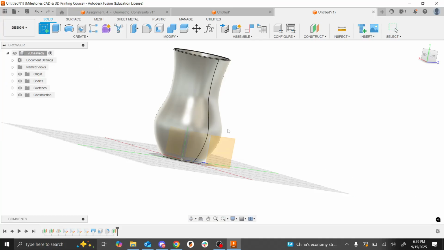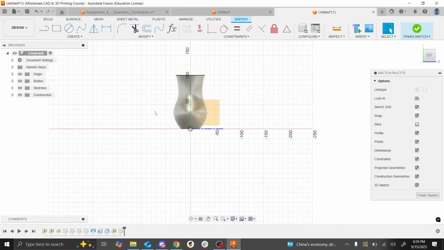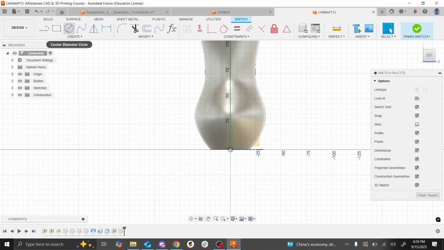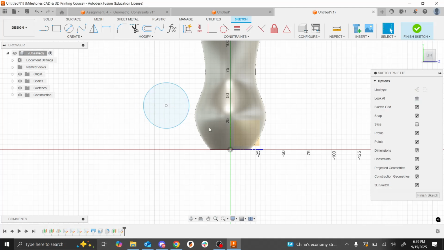I'm going to create another sketch and enter the plane that we just created. And now I'm going to sketch the handle. So I'm going to start by drawing a circle. I'm purposely drawing it out here on the side and then constraining it the way I want.